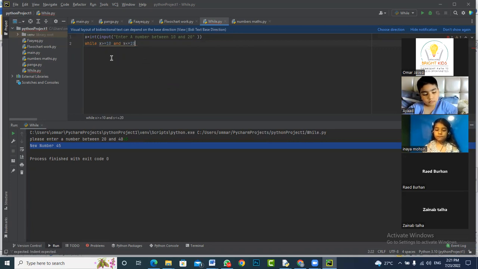So if the value of x is between 10 and 20, then this statement that I'm going to write now is going to happen.